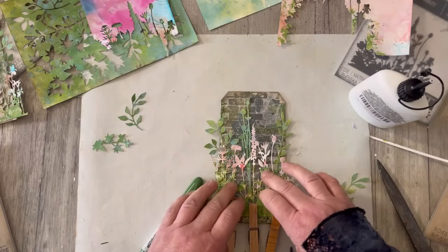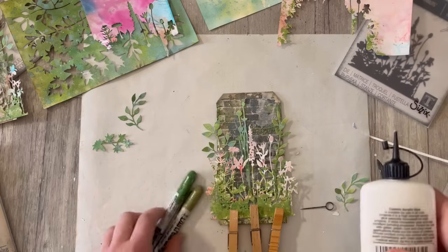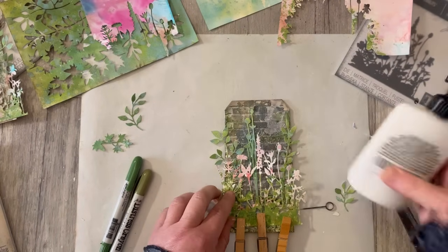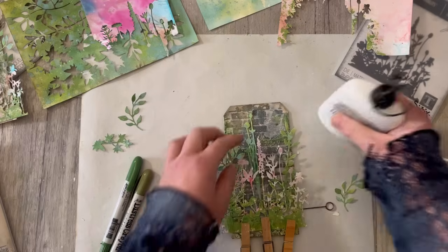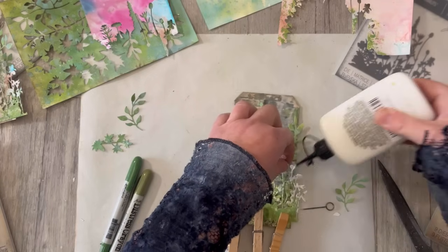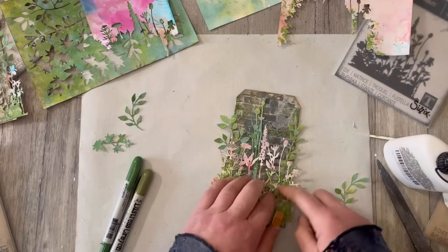Now that I've got those tucked in, I'm going to add a little bit of glue in various places here just to help support these. So that wasn't very helpful because I put it right where there isn't any plant. So let's pick that up. Going to put a little bit behind you and a little bit behind you, just so I've got a couple of points of contact a bit further down the tag.